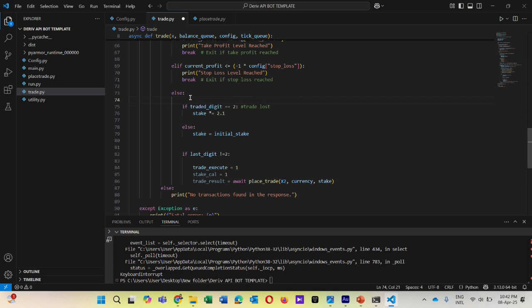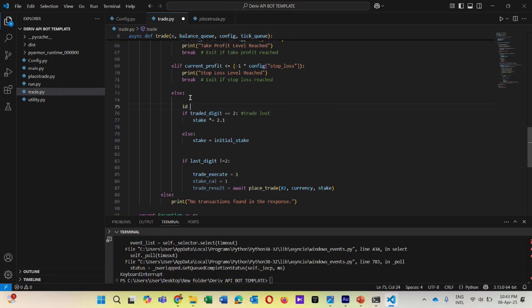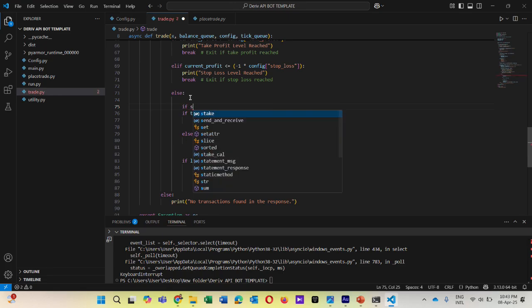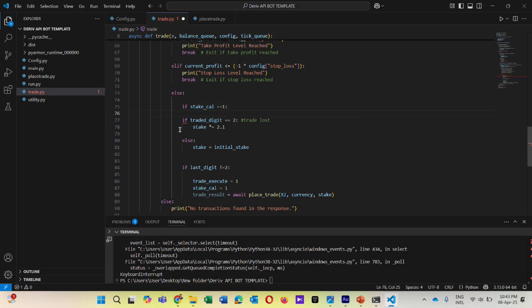So what should happen here is, if stake cal equal 1, these codes should run.